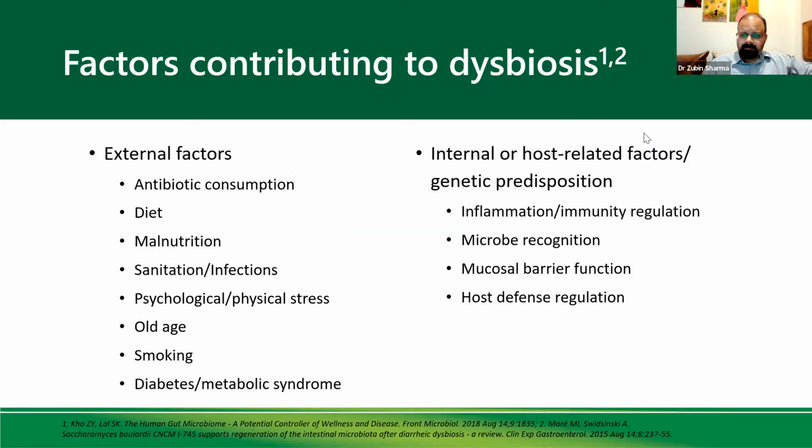The factors that can change these bacteria are various things. Let's divide them into internal factors and external factors. The internal factors are your genetics, your mucosal barrier in the intestines, your inflammation, your immunity levels, and everything. But what is external? What is in your hand is your diet.